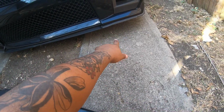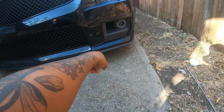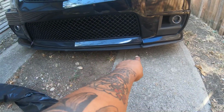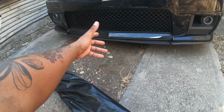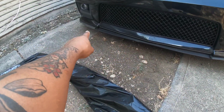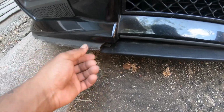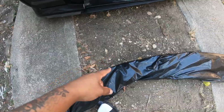As far as the lip that I have now, if you haven't seen my previous videos, these are the stock CTSV little splitter things that they have, but they're all kind of rashed up from just wear and tear. And then this center section right here, I used to have a 2015 GT 5.0, and the OEM lip you can actually cut and it fits perfectly right here. So I made that section and then connected it over there. But this is junk now. As you can see, it's all torn up and everything. So I went ahead and ordered this one off eBay for 88 bucks. Let me go ahead and open this up and show you guys.